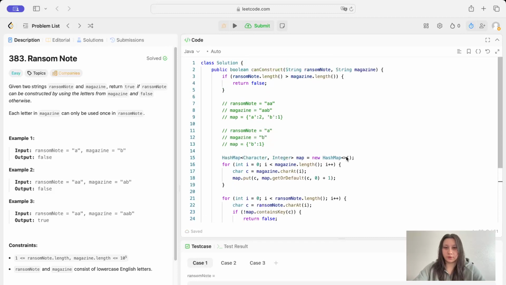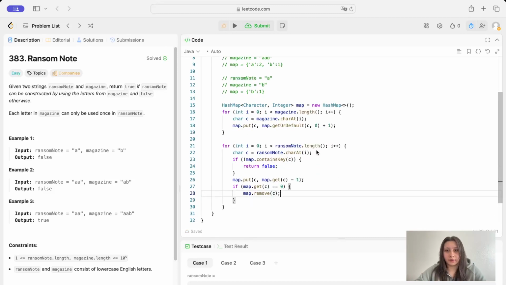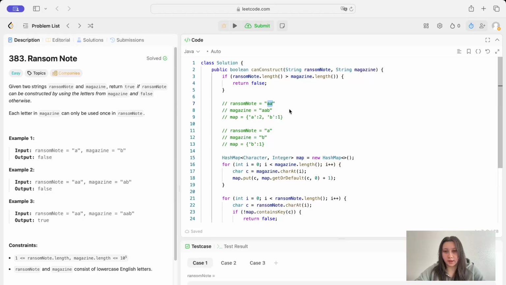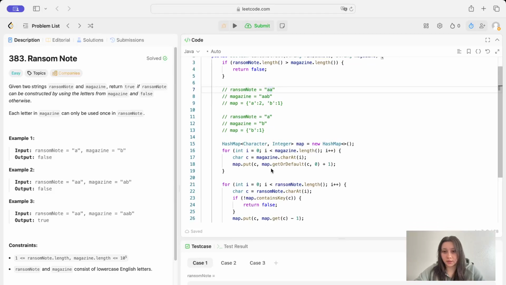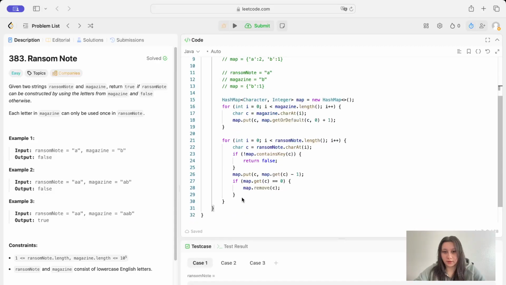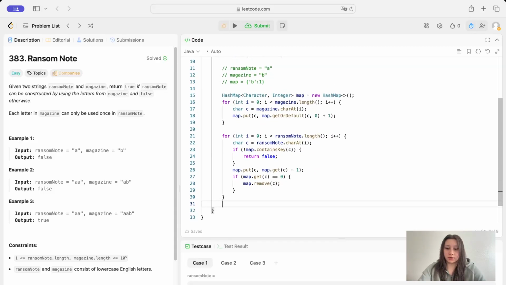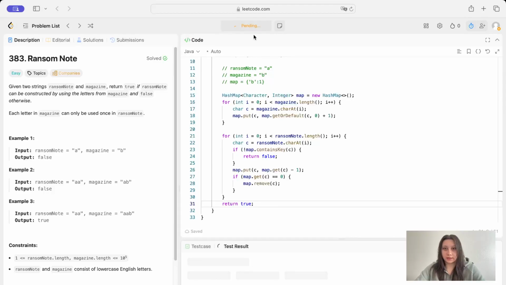And then if we loop through the entire string and we're done, and we didn't have any characters that were not in the map, then that means we were able to construct it and we can just return true at the end. So let's check that.